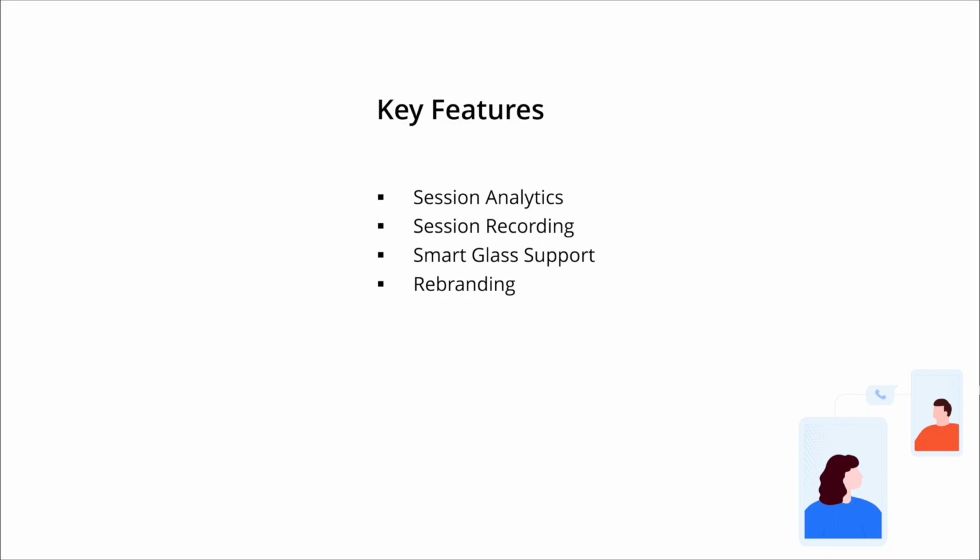Some of the key features of Zoho Lens are listed here. The first one being session analytics. Your admin team would be able to see how long the duration of the session was, how many such sessions happened every day, the chat transcription, any other snapshots that took place during the session, what's the average time of every session, even the IP addresses of the phone as well.